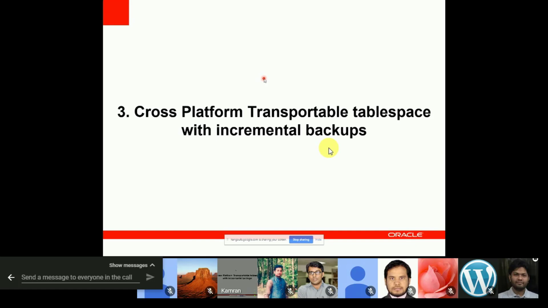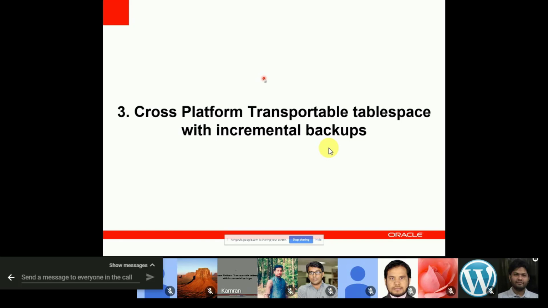So far we have shown two different ways to move your database to the Oracle Cloud machine, but in both cases we saw that we have to take downtime in order to move the database, data files, or tablespaces. But if you are running a business critical, mission critical database, having such huge downtime might not be acceptable.